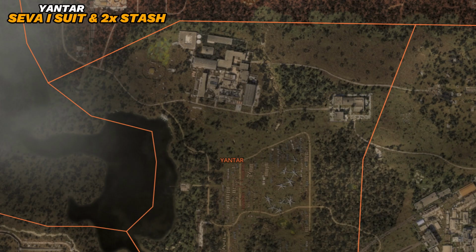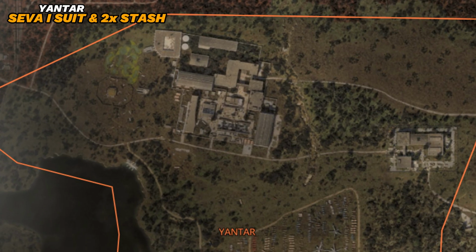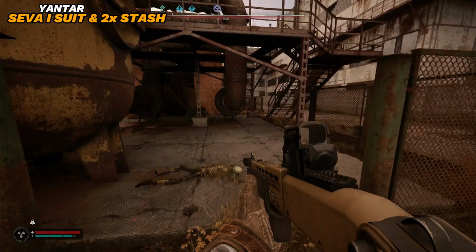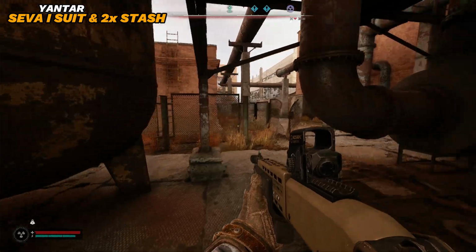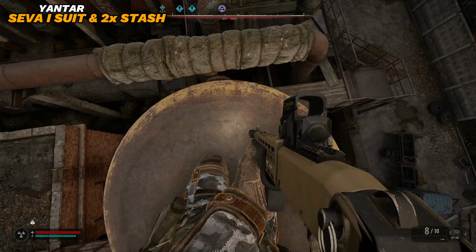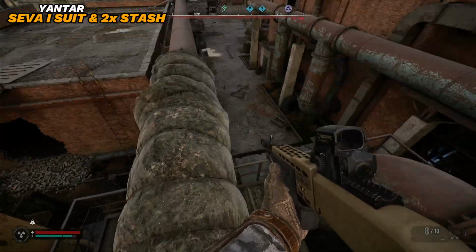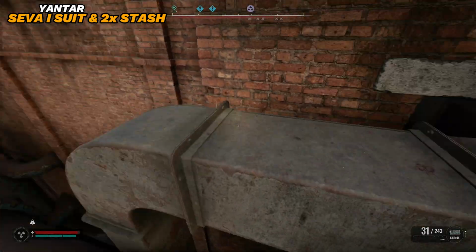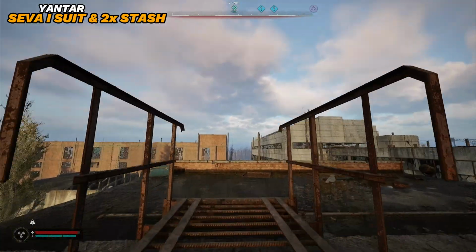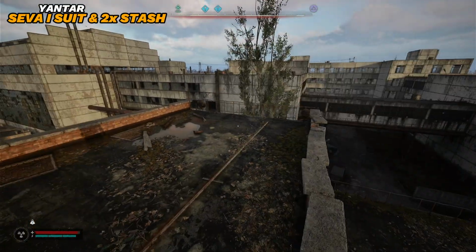Our next location is east at this marker right here on the map. Here you'll find this ladder leading up. Use this to navigate over to the nearby pipes. From here, first head onto the roof and continue upwards to locate this stash.